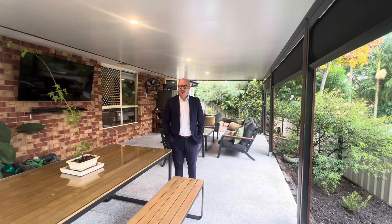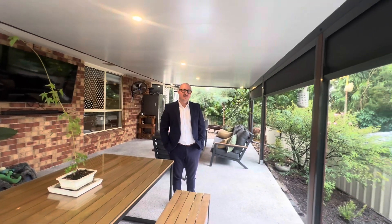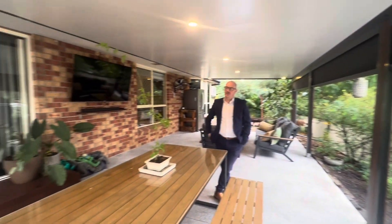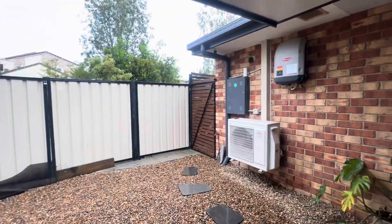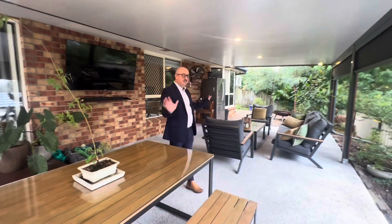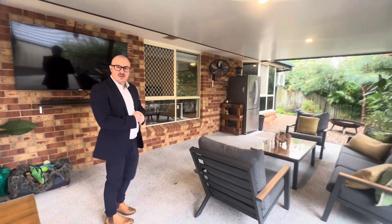Out here is one of the statement areas of the home — beautiful concrete has been laid with a really lovely effect. We've got a Trimdeck roof with recessed lighting, nice and cool for summer, plus pull-down blinds. There's a pedestrian gate for access from the front, as well as double gates to bring a vehicle through. The house also has a solar system, and it's a really good size area out here with space for quite large furniture.